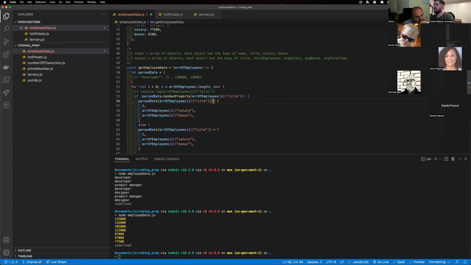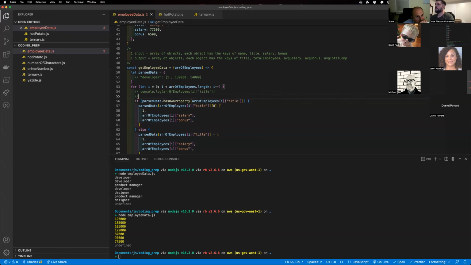Then inside the array, I'm going to say 0. Let me do this to help keep everything straight. Inside of our object, we see a key value pair that looks like this: job title, number of employees, salary and bonus.